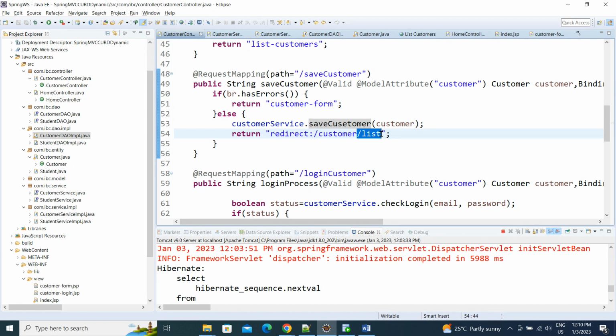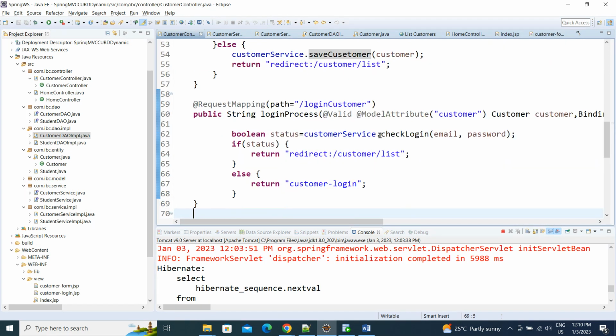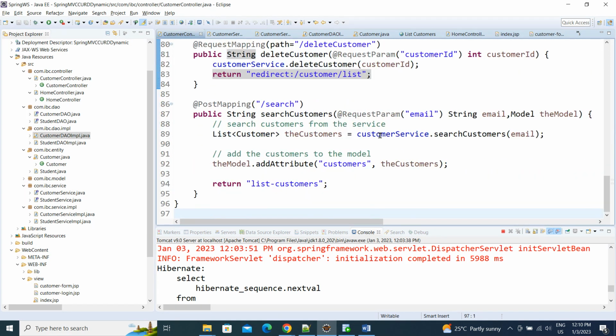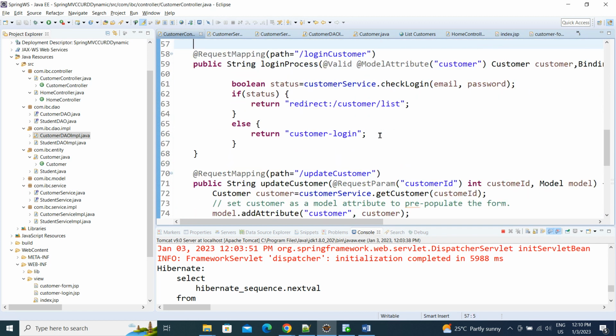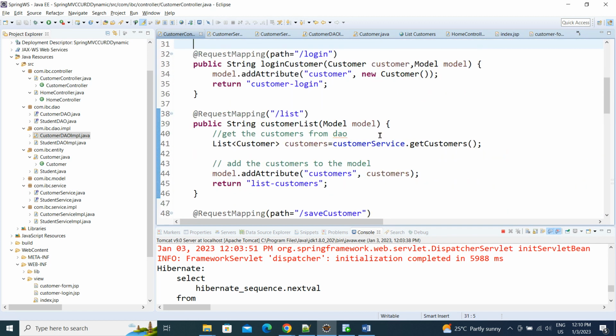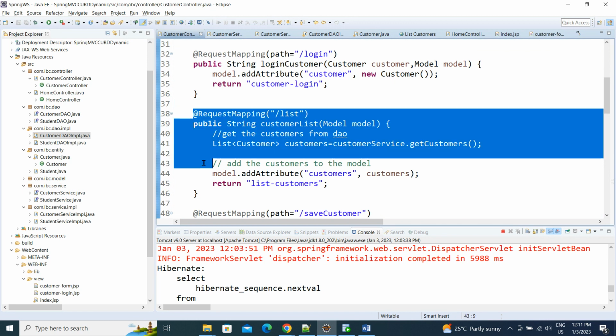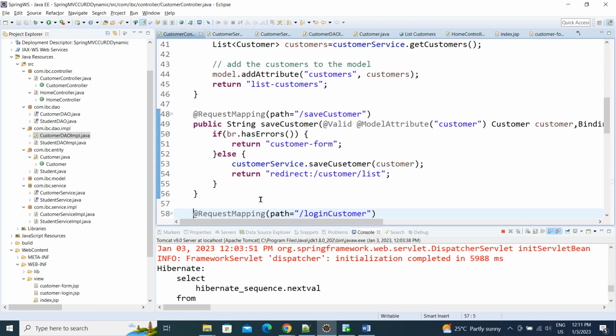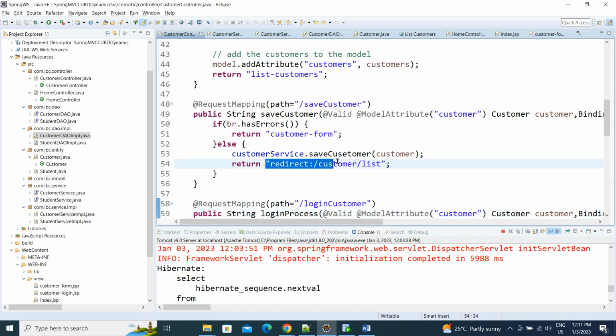Once it is saved, it will get all the customers from the database and redirect to a different method, the list method here. Once the customer is saved in the database, it is redirecting that request to the list method.